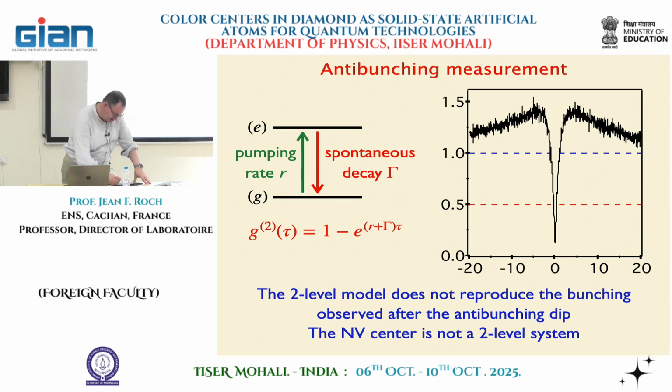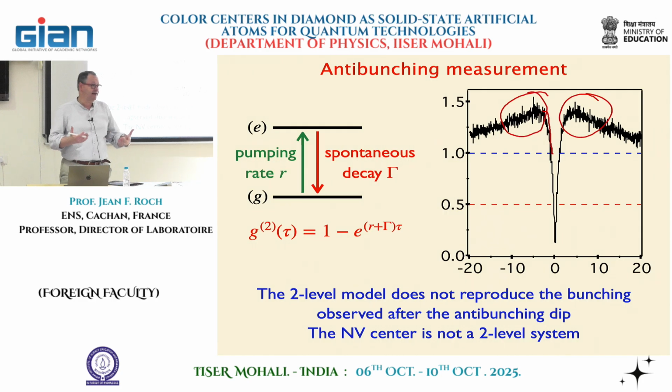But then, as you see here, on the curve, there is all this part here, and this is a kind of bunching effect. It tells us that the photons here appear bunched together at this time scale of about 100 nanoseconds. And this I will have to understand. I will try to see this as an exercise. Okay? So just to explain a little bit what we have been doing.